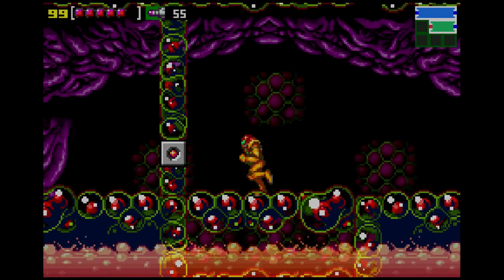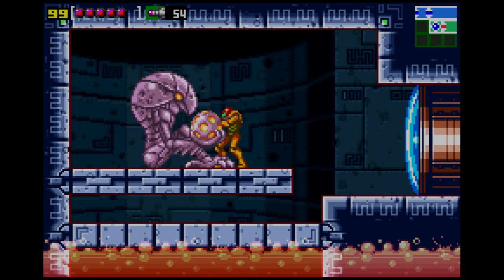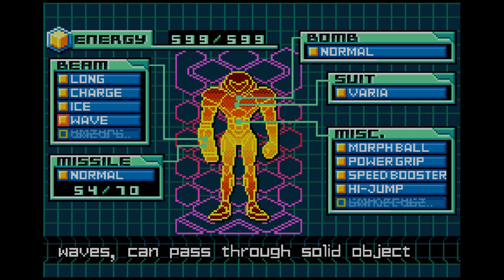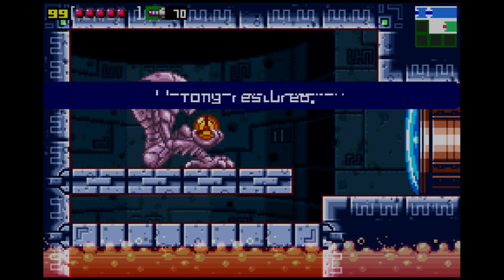He thought he was gonna jump on me. Weenie. I forgot. I was trying to wonder, wait, why am I not getting the wave beam? Oh yeah, I have to actually shoot the thing. Let that be a lesson to you people. I actually shoot the thing.